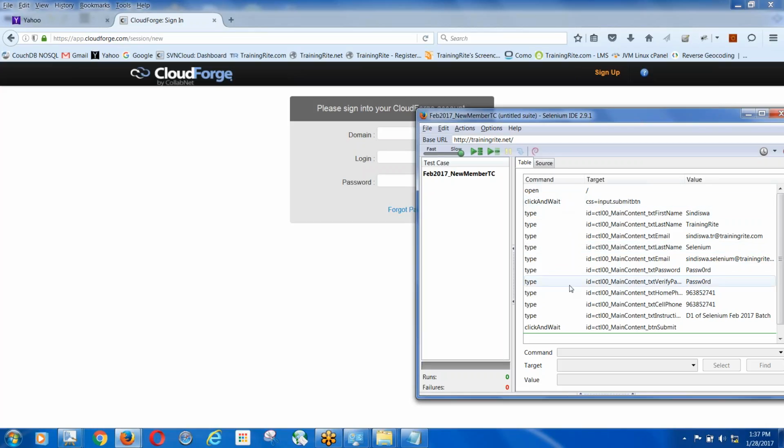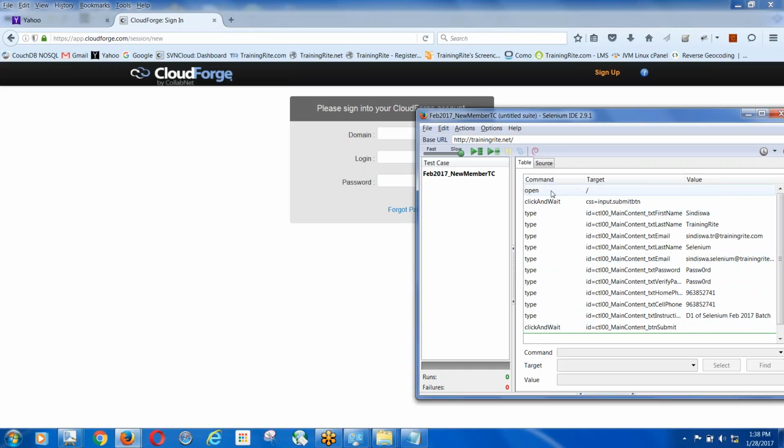While it is running, let me see if it is working the way I want it to. Make sure that it is slow and let's run it. Once I run that, take a look here also as it is moving from one line to the other. While it is doing a line correctly, it will have a different color, like a beige color, and if it completes it, it puts a lighter green color. If it gets stuck, it puts a red color. If everything is good, you will get a complete green color. That means all the steps inside our test case pass.